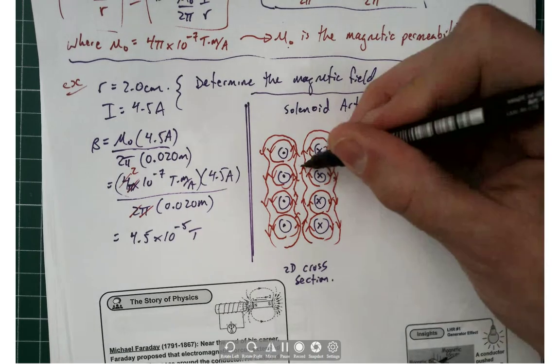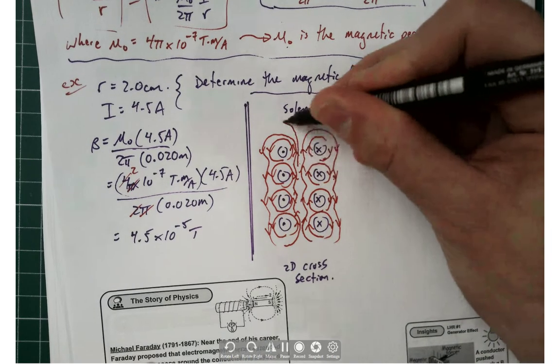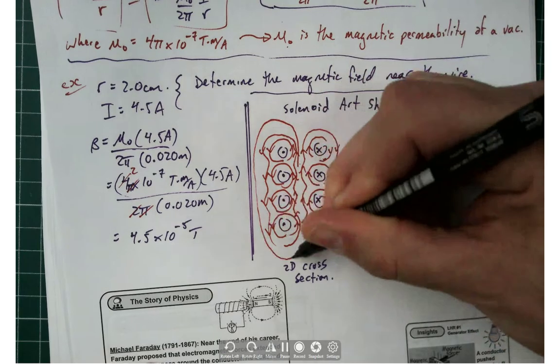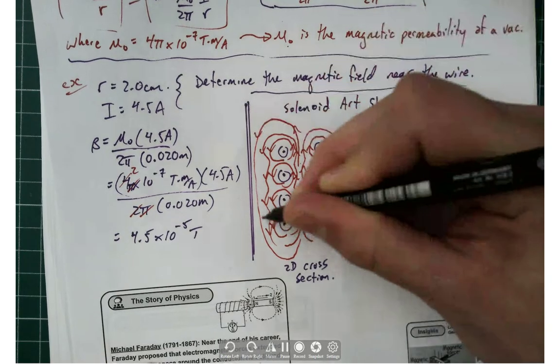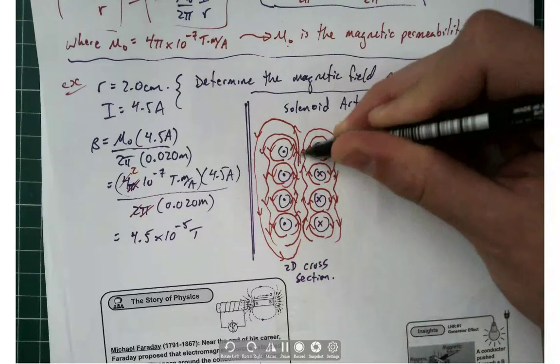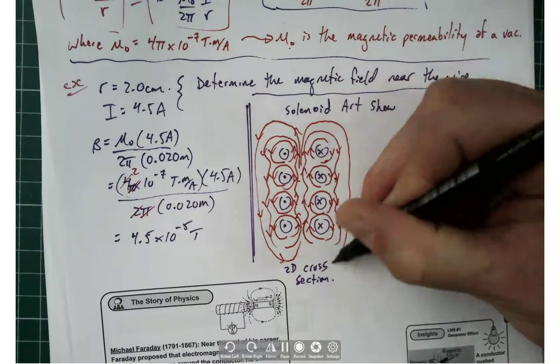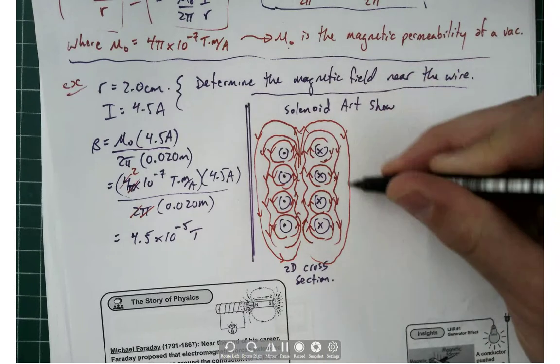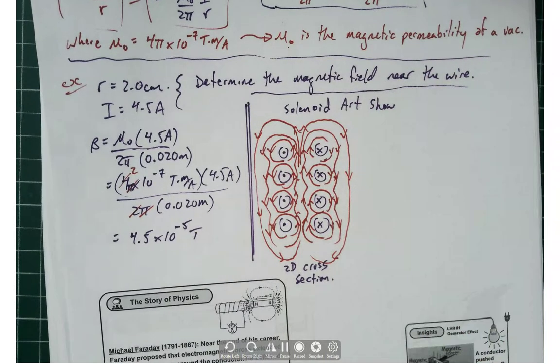And as you get further and further away from the wires, the field kind of smooths out. So we end up having this nice, shapely magnetic field coming out of the north end and coming back around to the south end. Okay, that sort of field smoothing. Now that's a schematic 2D way of drawing this.